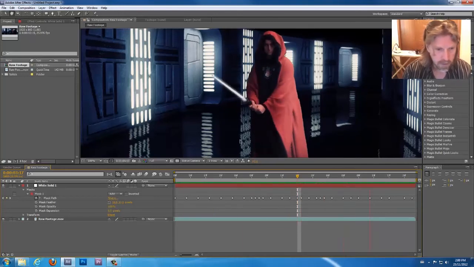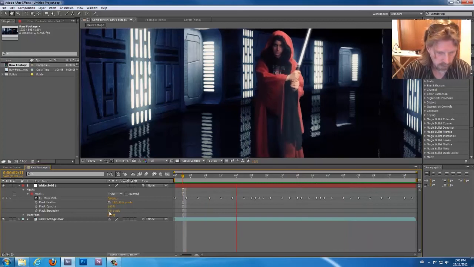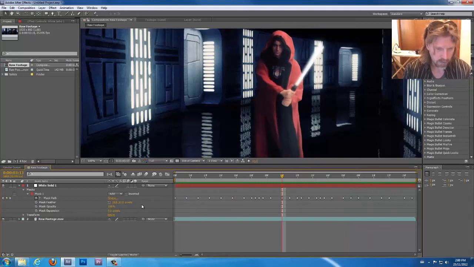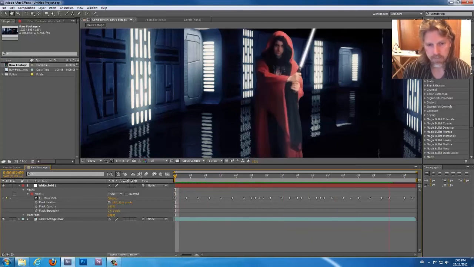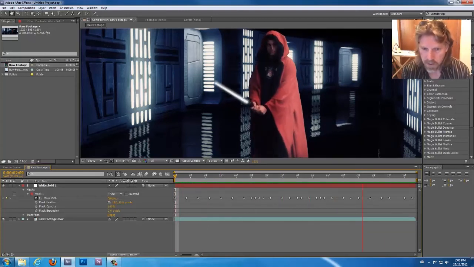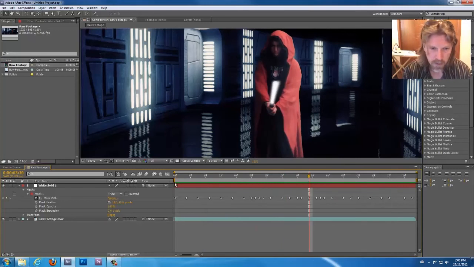When you feather the mask, it'll give it a little bit of a glow, and you can play around with those, and the expansion a little bit too, and look what it does. It gives a nice lightsaber glow. Look at that. Especially when it's moving fast, that'll be good. I'll play that a couple of times, looking really good.